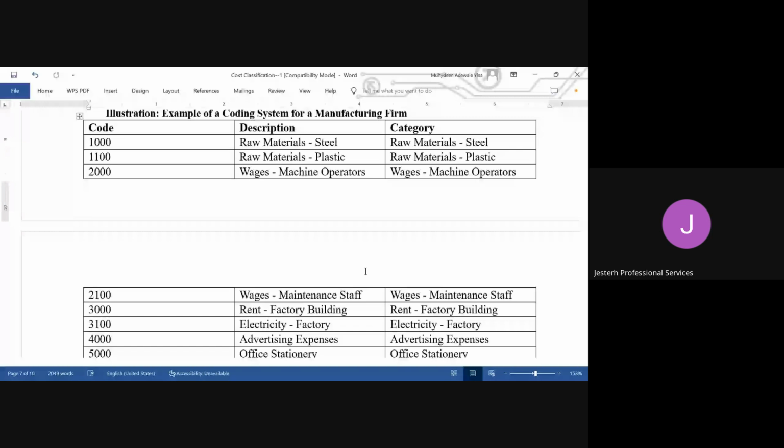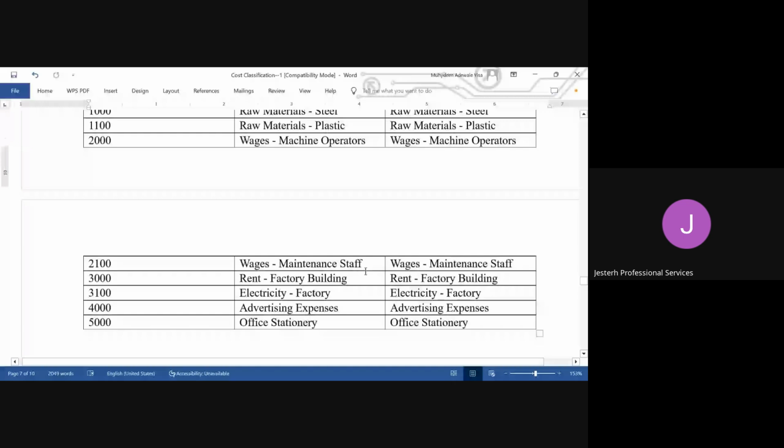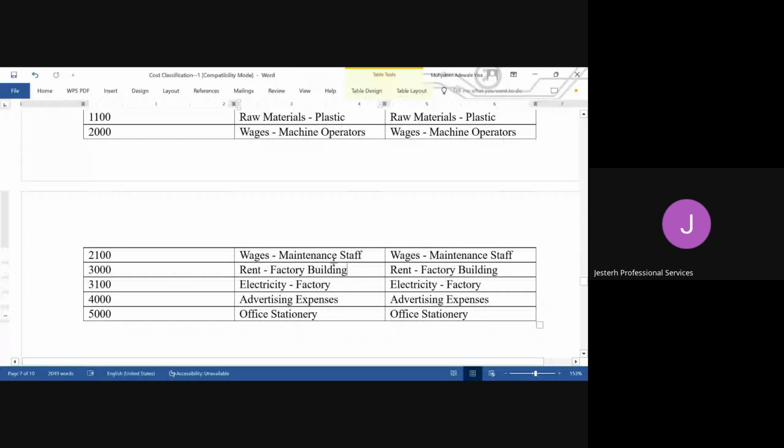Wages for machine operator. We have already looked at that: we pay for our machine operator, it belongs under wages. And then we already have a designated code for machine operator. We put the code, the category, and the amount. Simple, no stress, no misclassification, just straightforward. That is the purpose of why in management accounting we usually utilize cost classification. The classification helps us to classify each of the costs accordingly.